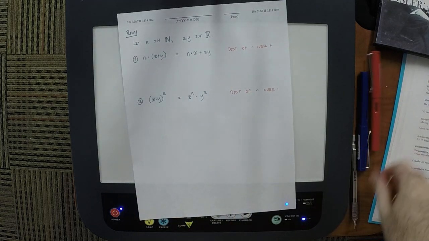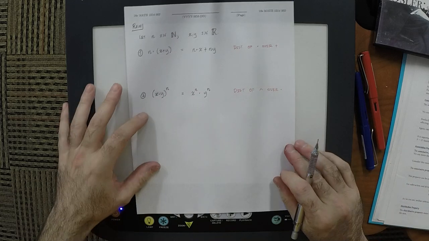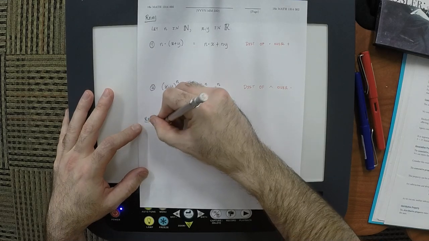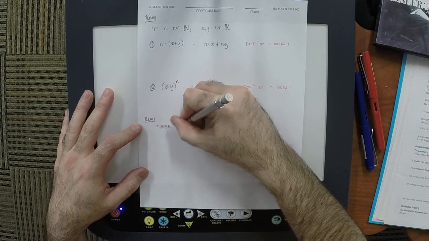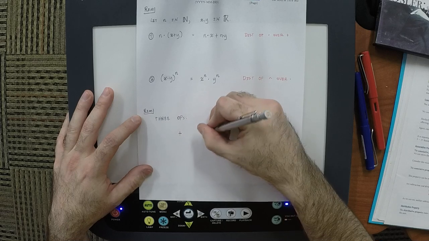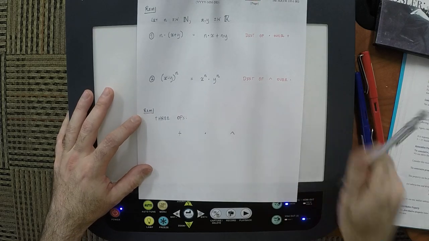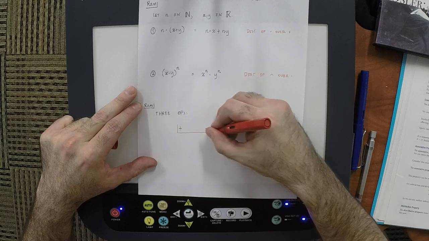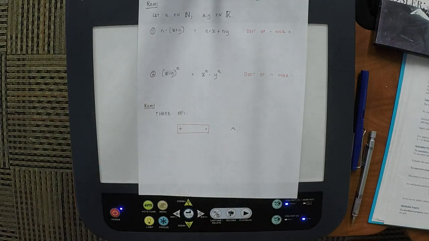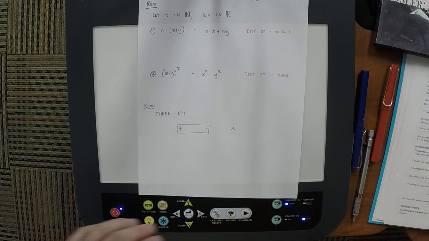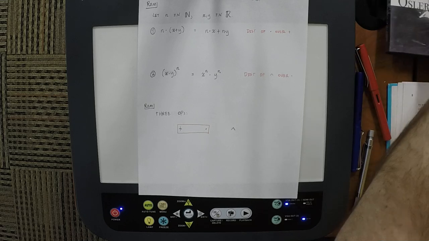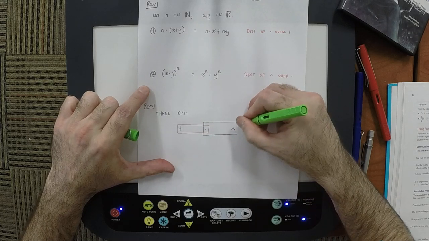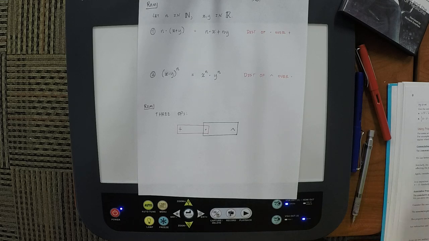So here's the warning, and this is the place where students can go quite wrong, quite off the rails. In today's lecture, we've talked about three operations: add, multiply, and caret, which is exponentiation. There is a distribution rule concerning add and multiply, and there is a distribution rule concerning multiply and caret, but there is not a distribution rule concerning the first one and the last one.